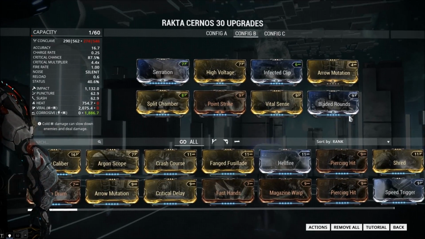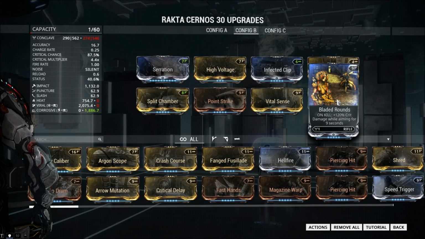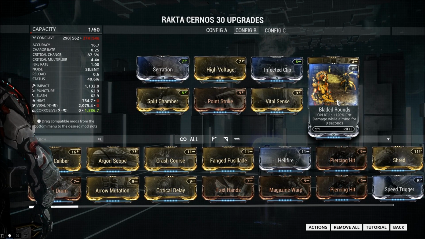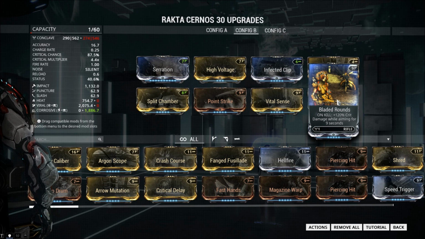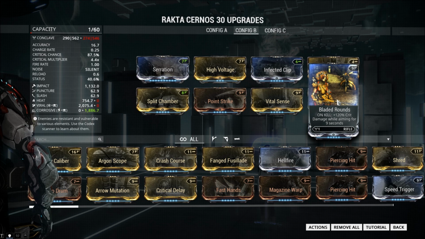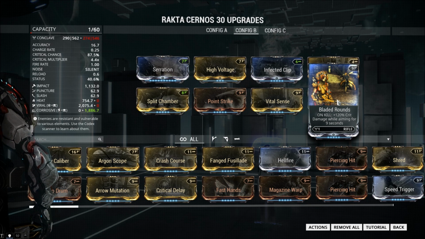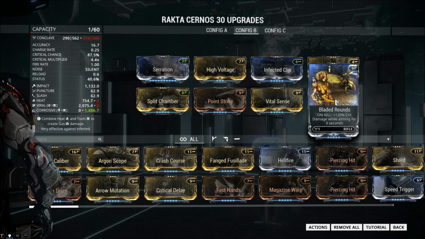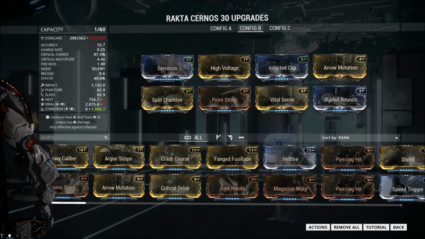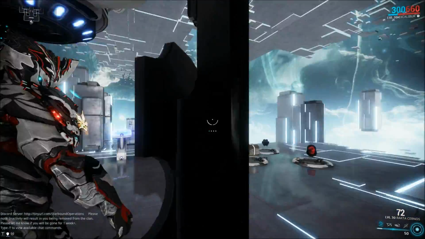The only Shadow Det mod I use is bladed rounds, because I find Argon Scope to be a little inconsistent with bows in general, and that's more because I don't use bows a whole lot. I'm sure if I was more adjusted to them, I would consider Argon Scope better, but because I'm not, I just use bladed rounds. Feel free to use Argon Scope if you feel comfortable doing so.